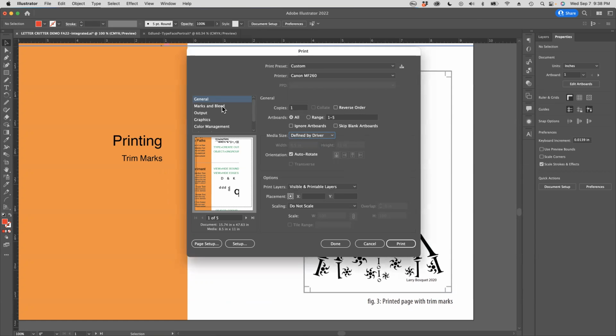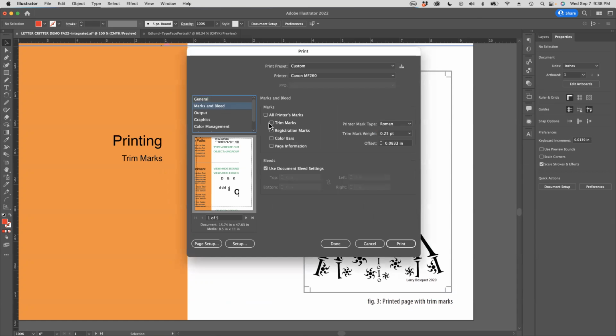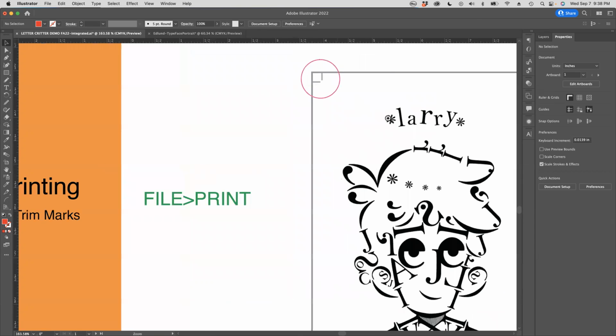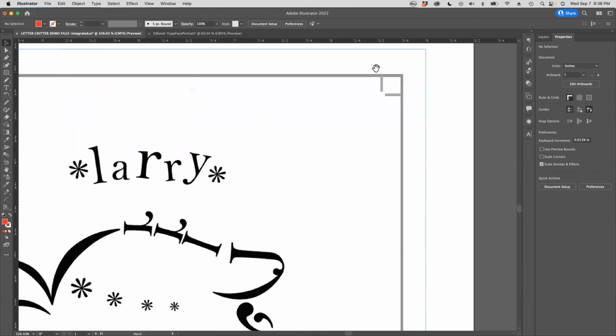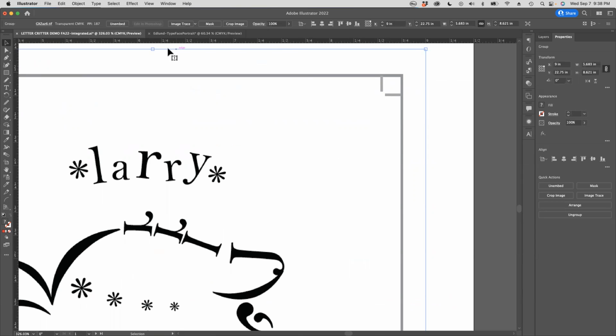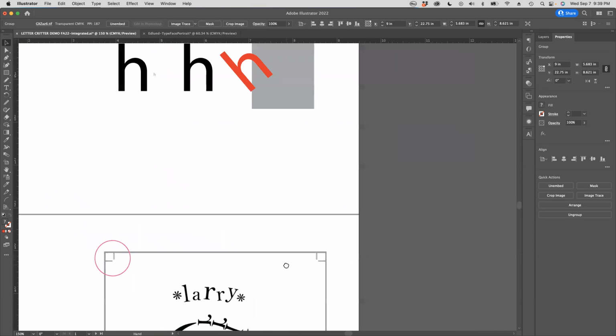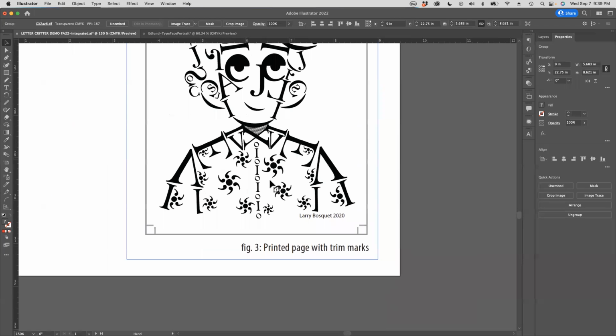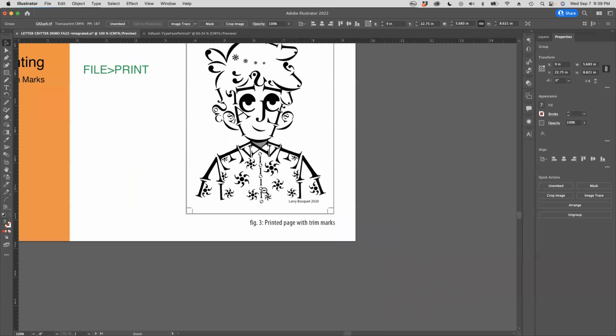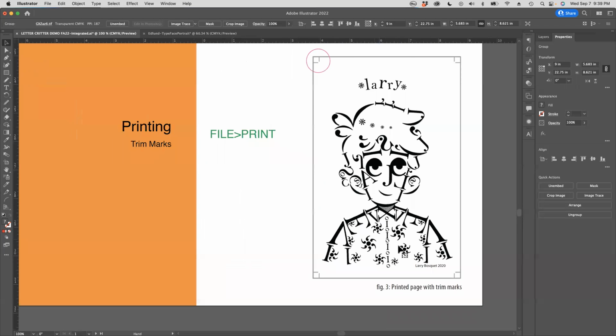But what I really want you to know about is marks and bleeds. If you hit this little guy here, trim marks, it's going to put little trim marks at the corners of the image. So when it prints, it will put these little guys in the corners of your page that you can use to line up and shear off the quarter of an inch around the edge of your piece that you should be removing before you hang it up on the wall for us for crit.